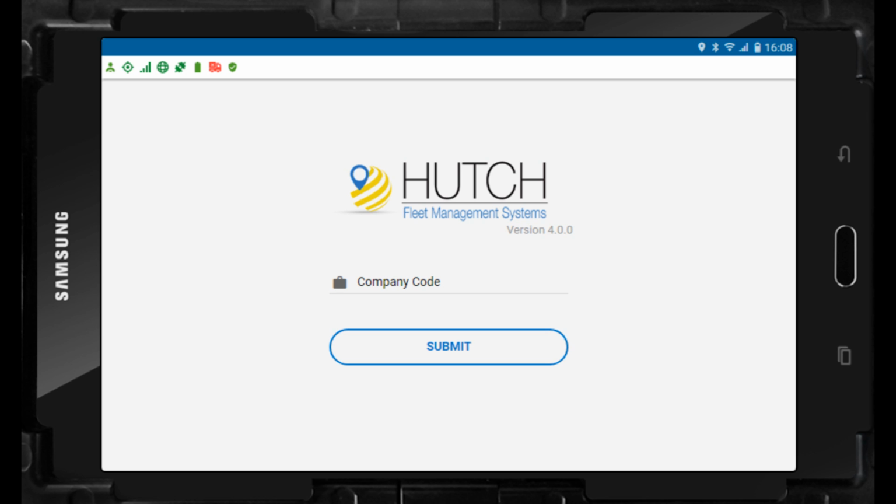The mandate states that an ELD must be fully functional to remain compliant. In order for a driver to know that the ELD is fully functional and compliant, Hutch has built in a number of status icons and alerts to indicate if the ELD is not in compliance. In the event the ELD is deemed by the driver to no longer be compliant, the driver must revert to paper logs until such time the ELD can be repaired and brought back into compliance. As soon as a driver is aware that the ELD is malfunctioning, he must contact his manager immediately so that it can be repaired within 8 days as per the 2017 mandate.